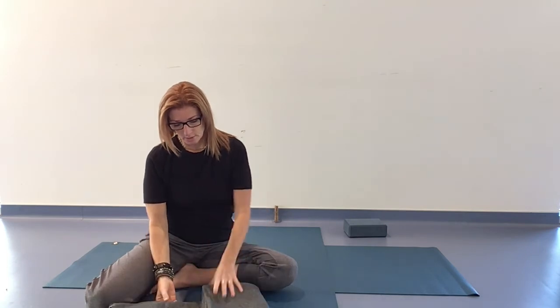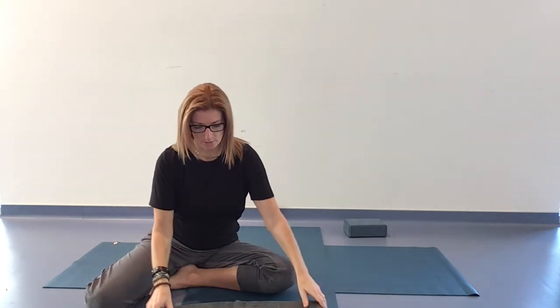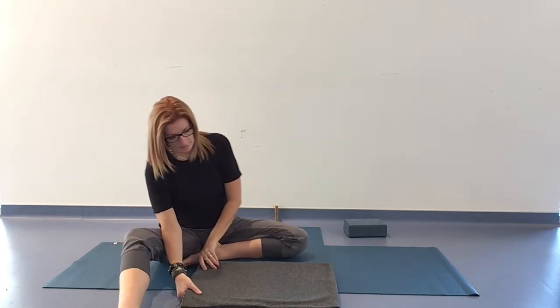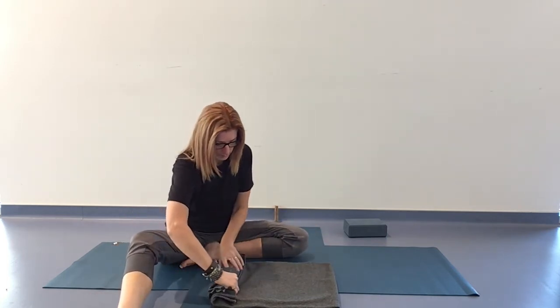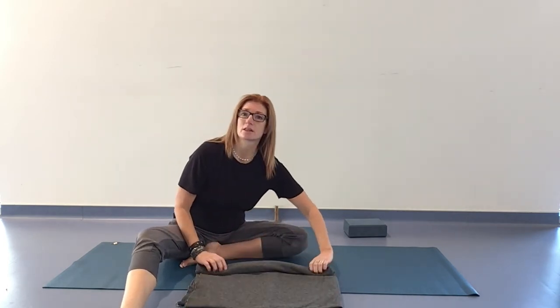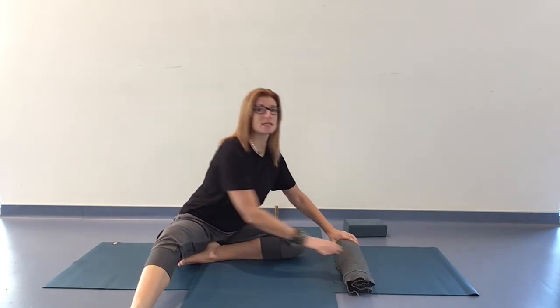The blanket or the towel that you have, taking it out into a rectangle around about the width of your yoga mat. You can see me. So about the width of a yoga mat. And then you're gonna roll that either the short way, which is going to give you a bigger roll, or the long way, which is going to give you a slightly smaller roll, whichever one is comfortable for you. Taking it to about a third the way down your mat.